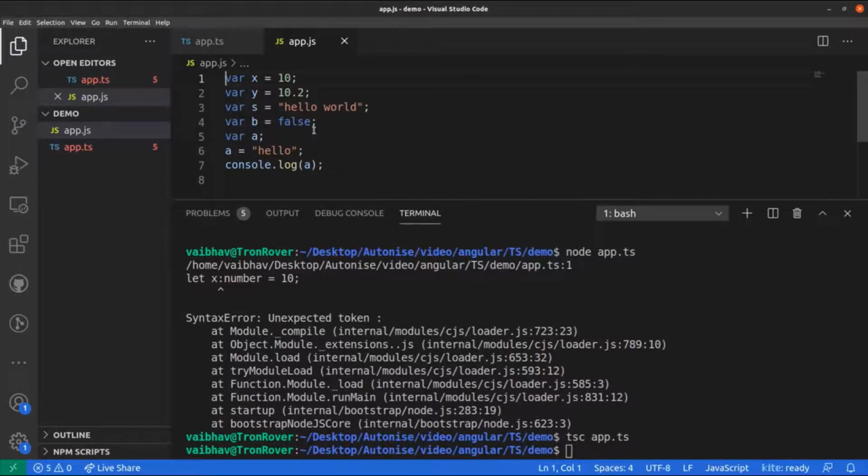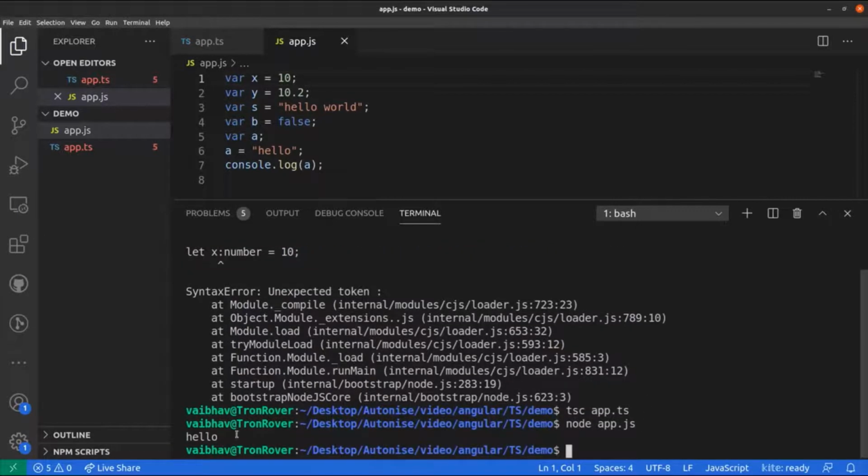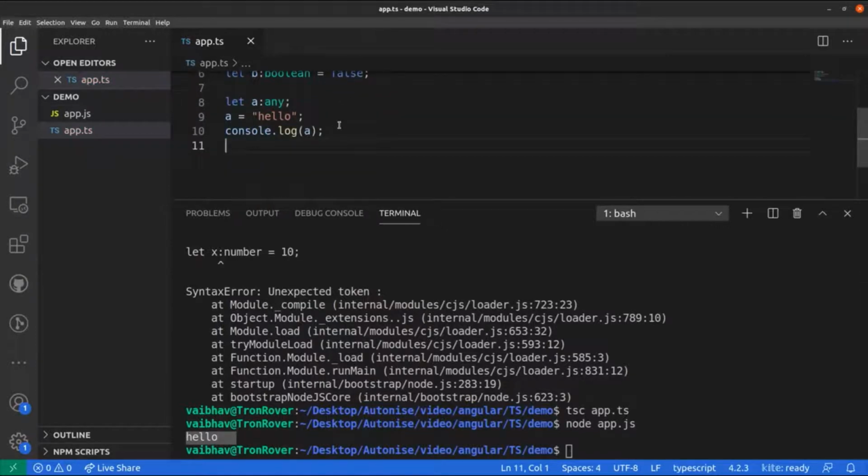So when this JavaScript code is generated using the TypeScript compiler tsc, now we can use node, then give this JavaScript file, app.js, then hit enter. Now we can see our hello is being printed, which we wanted to be printed with this any type.